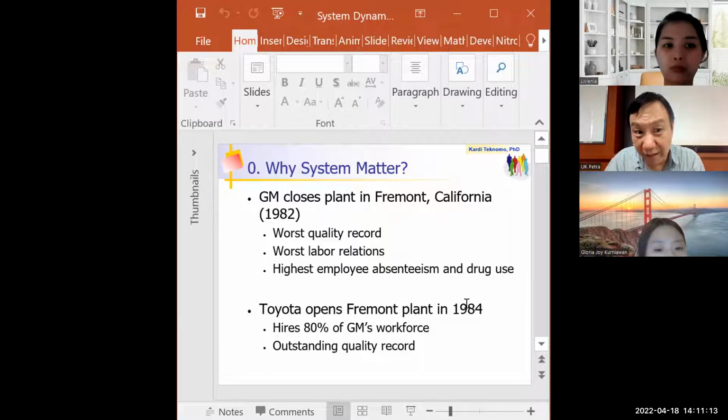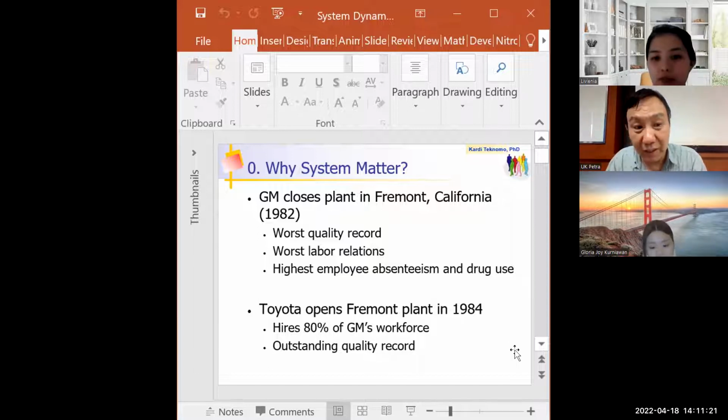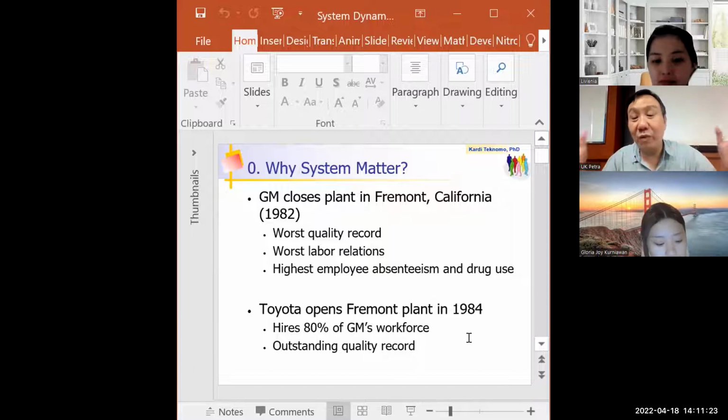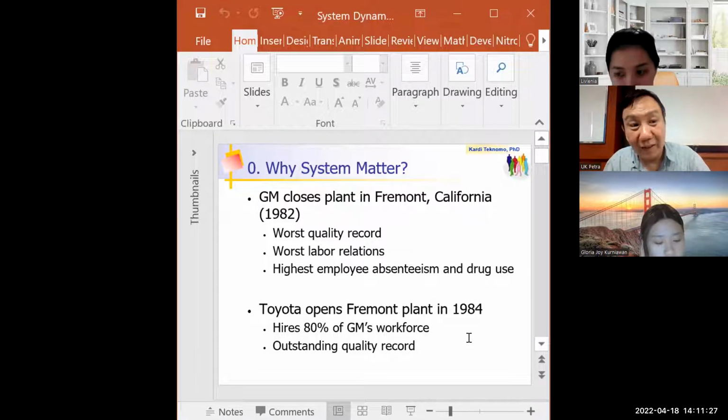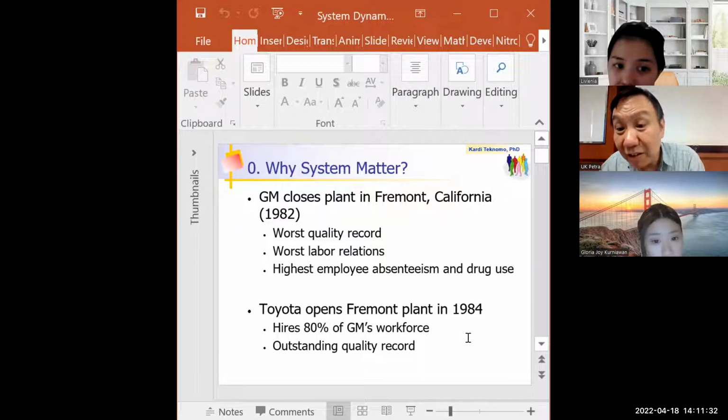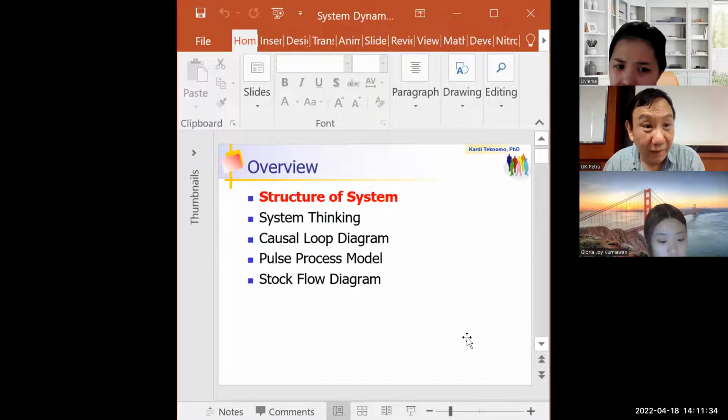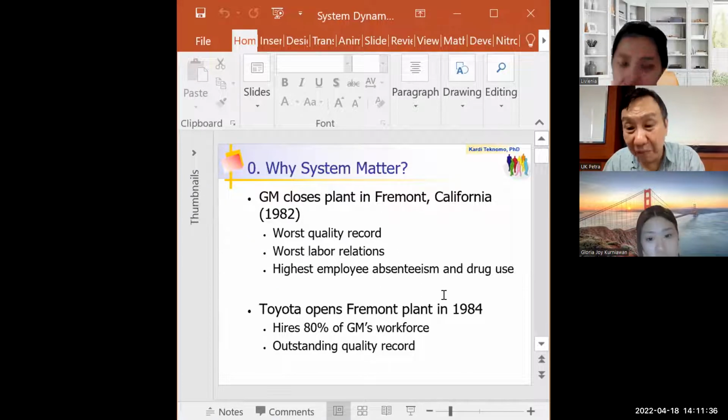Okay, and then in 1984, Toyota bought that plant. Okay, and they hired 80% of GM workforce, and it is well recorded that this is outstanding quality record. Right. The question is why? The same worker, different system. Right. So what makes it different?